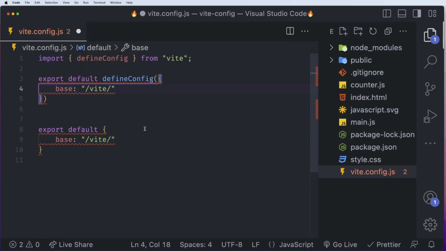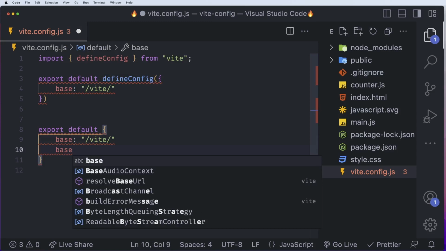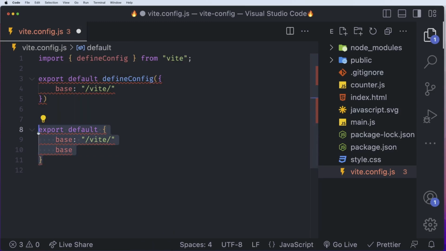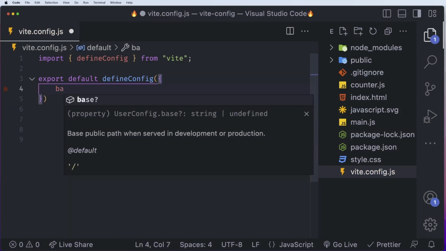The difference is that in the basic one we do not get any integrations. So if I type base, nothing happens, because we already declared it once. But in this case, if I don't have the base and I type BAS, it gives me base, and also tells me what exactly the base is: the base public path when served in development or production, and it can be a string or it can be undefined.